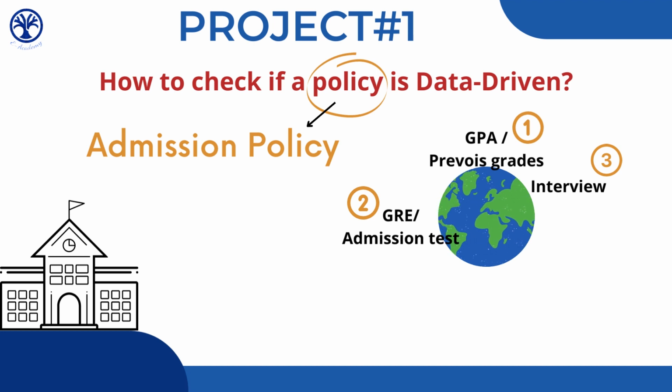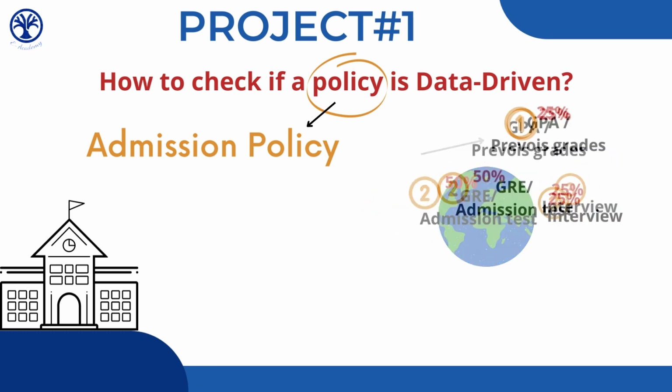In a hypothetical case, for example, the previous education system scores have 25% of weightage. The admission test for that college, let's say it has 50% of the weightage, and the interview has 25% of the weightage. Why 25, 50, 25? Because eventually we have to get 100% of the total weights.